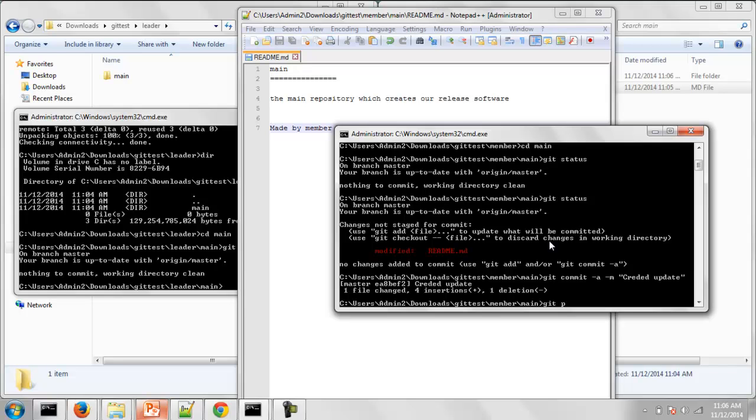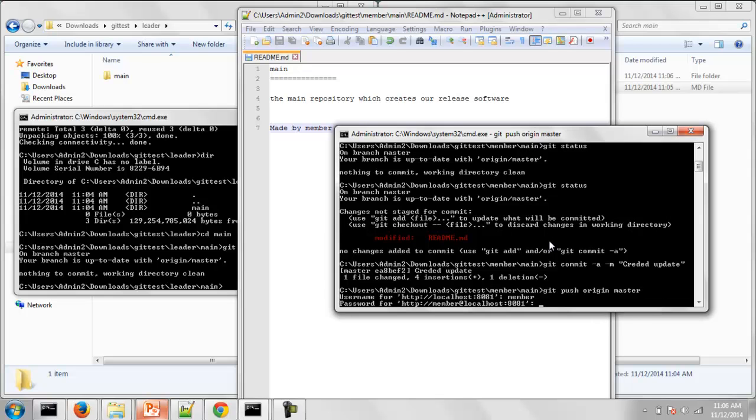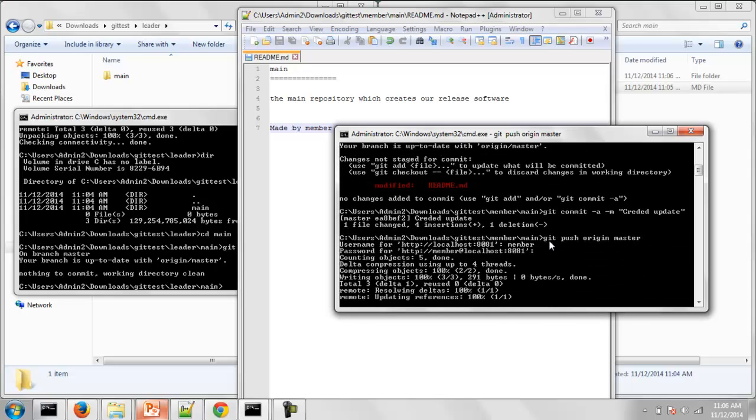So to do that, we do git push. The remote repository is called origin by default, and my current branch is called master. And if you remember the password for member, it was just member. Username and password was member. There we go.